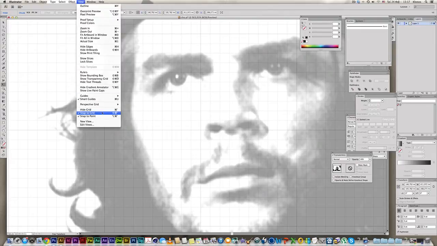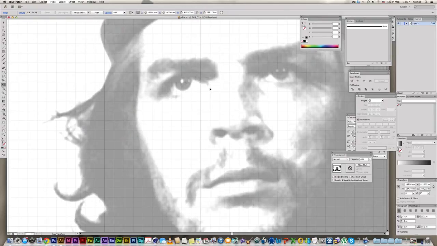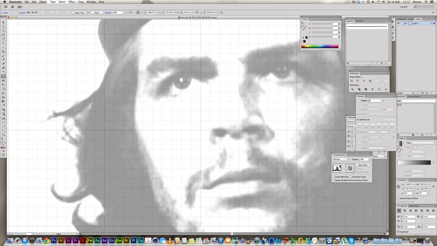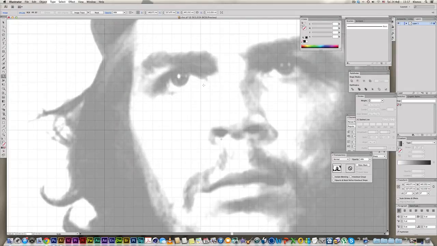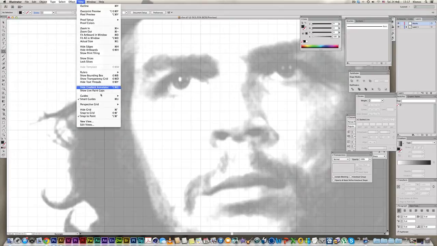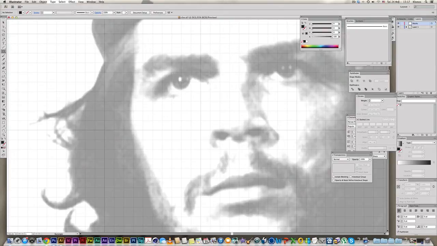I will disable Snap to Grid for a while. Let's scale it a little bit more. Command D to duplicate the last movement. Let's say this is okay. I will lock it, create a new layer and call it blacks. Now I will take my rectangle tool, I will fill it with black. I will go to again View, Snap to Grid, and now every rectangle I make snaps here.